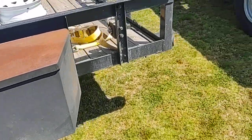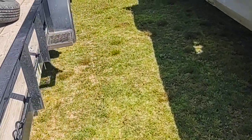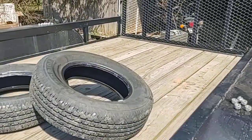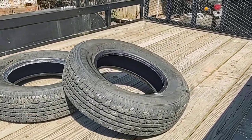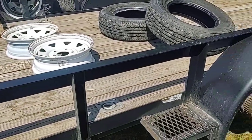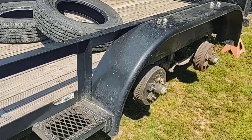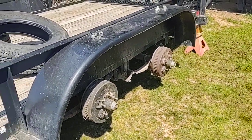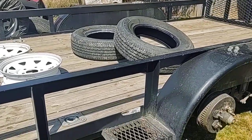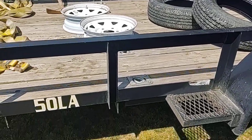I've had this trailer since 2017, pulled it about 7,000 miles. These are the original tires. This thing pulls empty or loaded, just shakes your teeth out. So I want to take these tires off, get some new ones put on there, and have them balanced. If I don't fix it, I'm getting rid of the trailer.